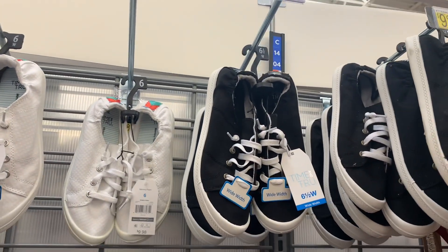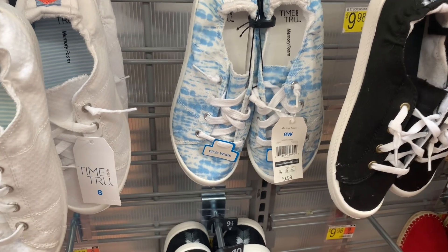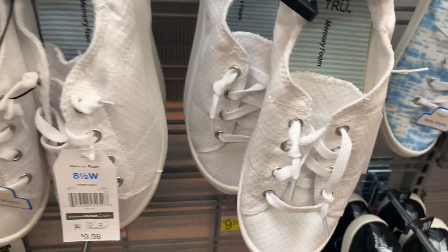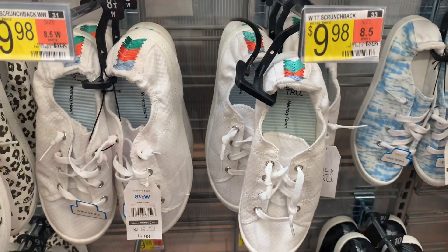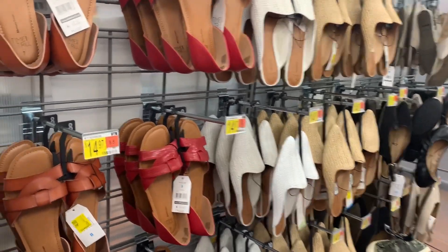They also have these black ones. They also have tie-dye ones too — blue and white ones. Here's the barcode for it. I just realized these textured ones have that texture on the back of them too — that is so cool. I love the shoes here, they're so cool. They also have some really cute sandals and slip-ons over here — these are so adorable.